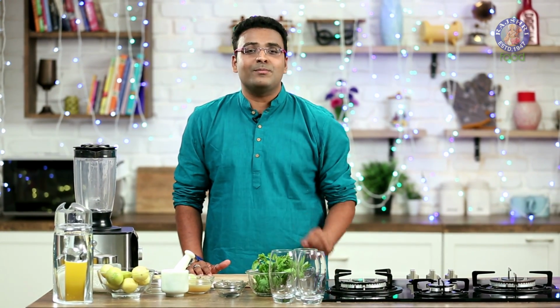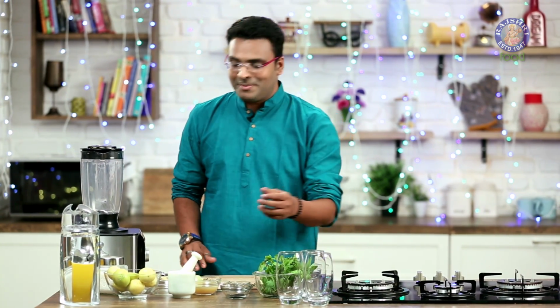Shikanji is also known as Shikanjvi or Shikanjbeen in North India. It is nothing but fresh lime juice, sweet, salted, or both. The most critical ingredient for that is, of course, lemon juice. So let's begin with that.